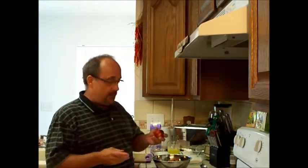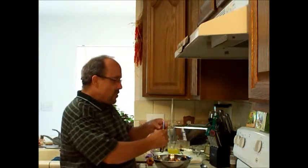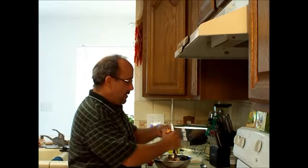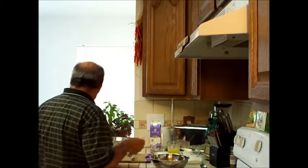Well, my neighbor has a nectarine tree, so I was able to get some nectarines. And what I'm doing is I'm cutting them up into just little slices like this. And we're just going to put them in a bowl. I have about 3 cups here.